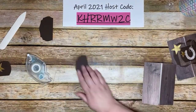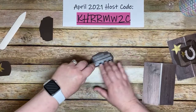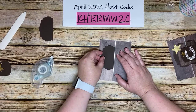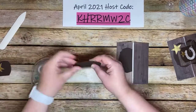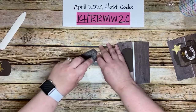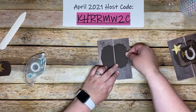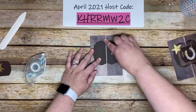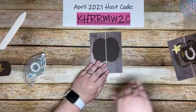Like that. And then we're going to put adhesive on the back, and put it kind of toward the top. But we're going to butt it up to that edge, the inside edge, like that. Then we're going to do it to this piece. There we go. We're going to make sure that it's even across. Once you put all your stuff on, it's not going to make a huge difference, but then you lay it flat. You do have a small little gap in the center, and that is perfectly fine. I think that allows the card to open and close much easier, okay?